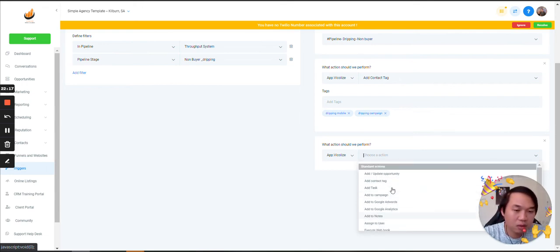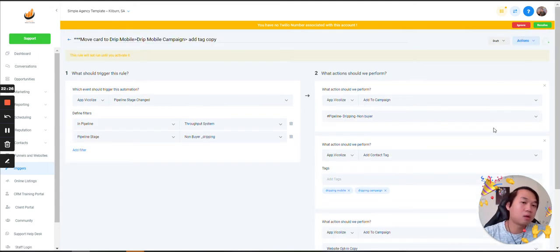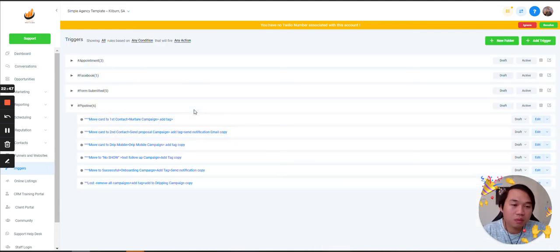So now they would get an SMS saying, hey, we're not a good fit right now, or it's not the right time right now. The SMS will come back to them in 2 months, which is 70 days or 60 days, something like that. But in the meantime, they also get a dripping email from us. So they get SMS and email, okay?